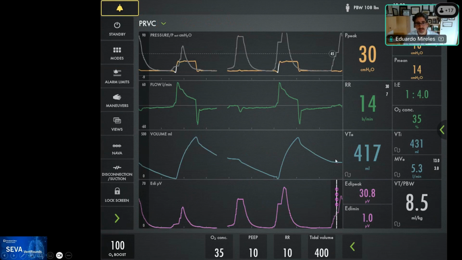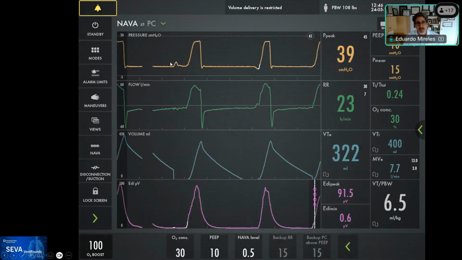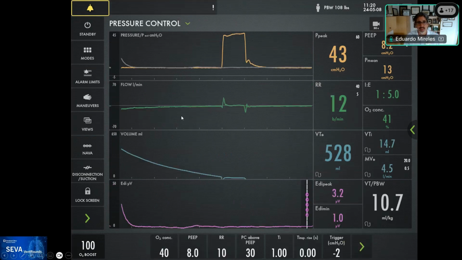We talked about the electrical activity of the diaphragm and how here we saw a false trigger again. And finally, how when we set it up, we talked about the pressure limit and how it flattens out the NAVA level because we put a pressure limit on the amount of pressure that it can give to the patient. And finally, how activation of the expiratory muscles will limit how much the ventilator can deliver. So if you see this, look at the belly of the patient because there's probably a lot of expiratory muscle activity.